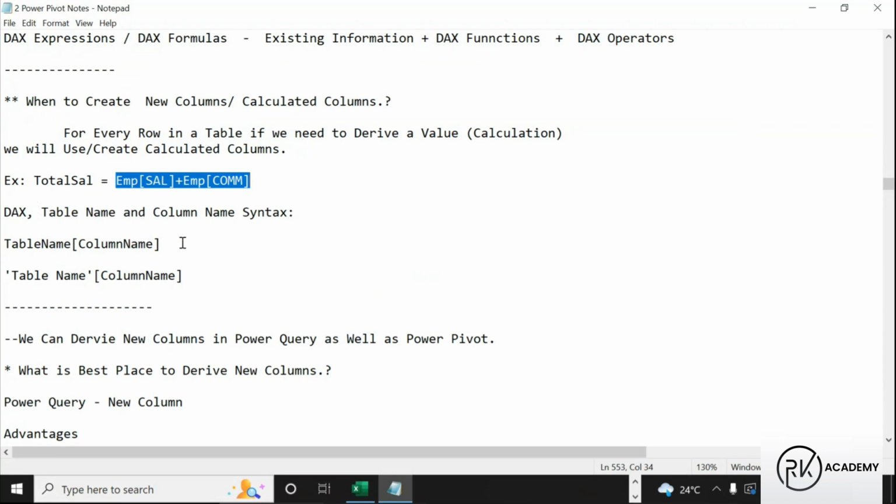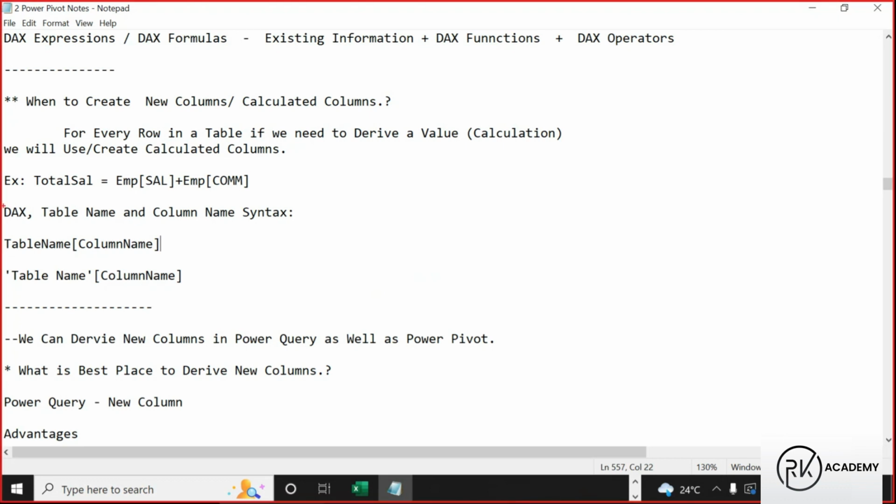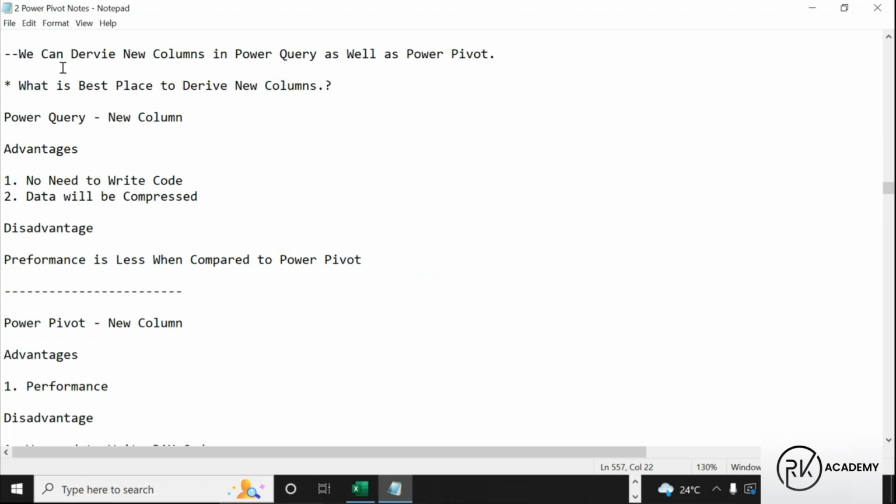Okay. So in this, what I am having? First of all, what is the syntax? DAX syntax. Table name that must be with column name. The column name must be with table name, right? If I take this is what? Salary column. Salary column is in which table? Employee table. This is commission column. Commission column is in which table? That means what? Table name first, table name along with column. That is a syntax, guys. Table name plus column name, like this. That is a syntax, right? Right. Now let me go down a little bit.